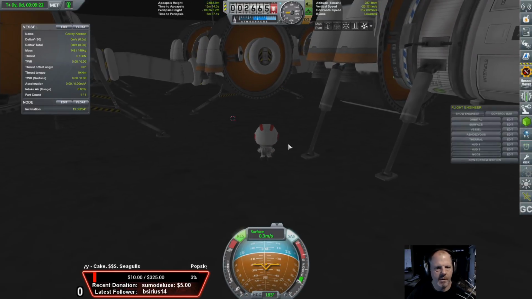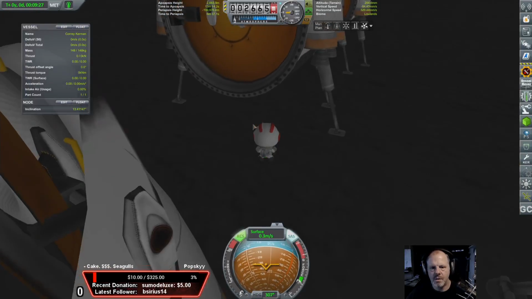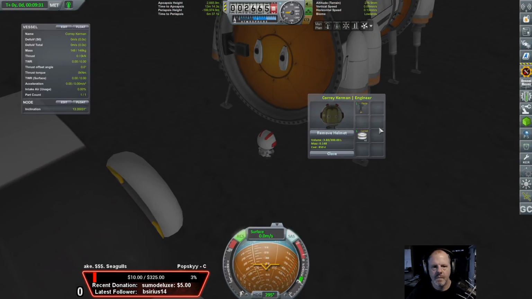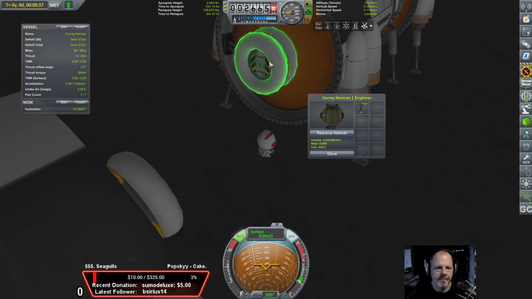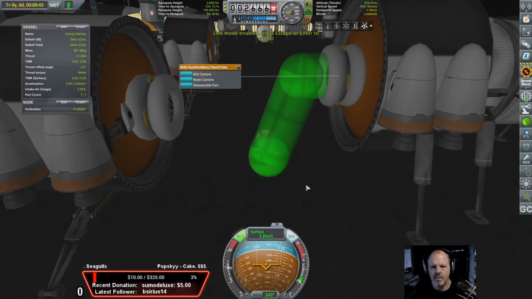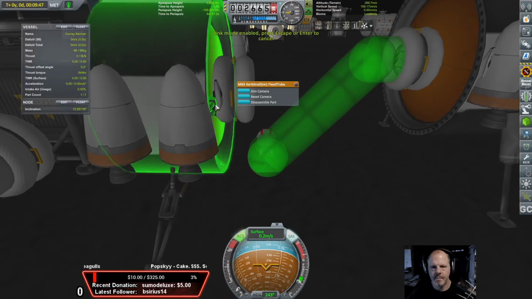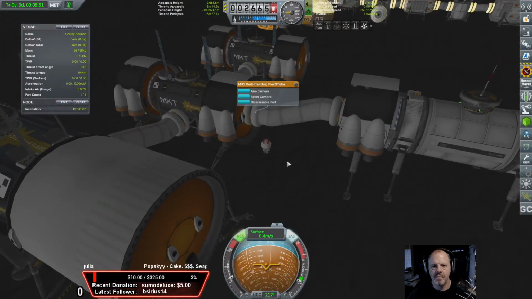Where's Kerbal Engineer at? There we go. This one might be a slight challenge. Let's find out. Cool. Yay! Now, let's get the link. Sweet. Whoa, whoa. I got a tail. I got a green tail. Very cool.